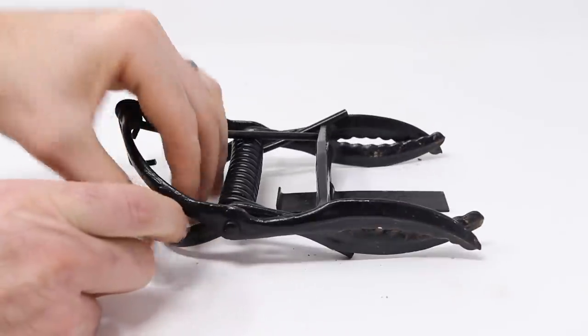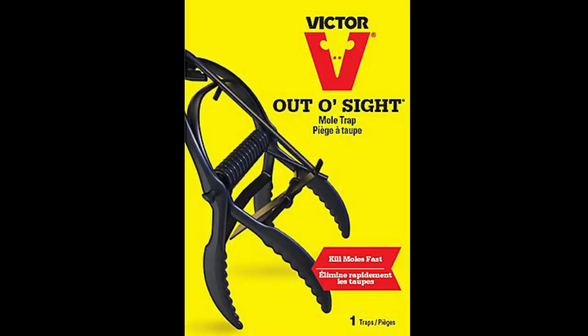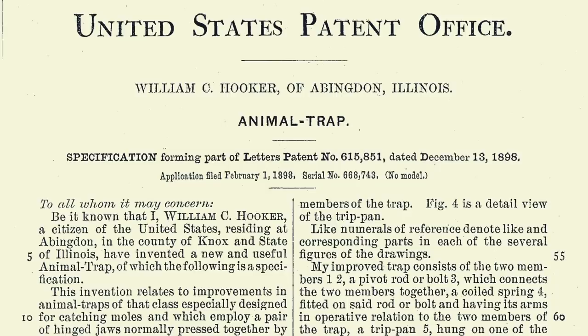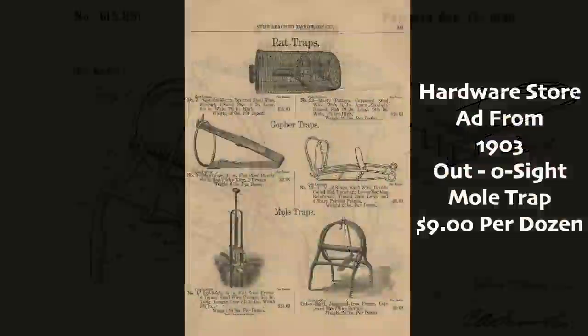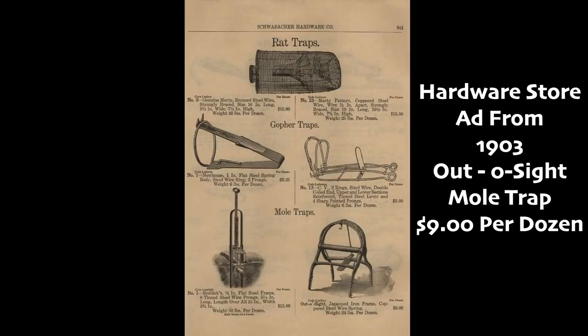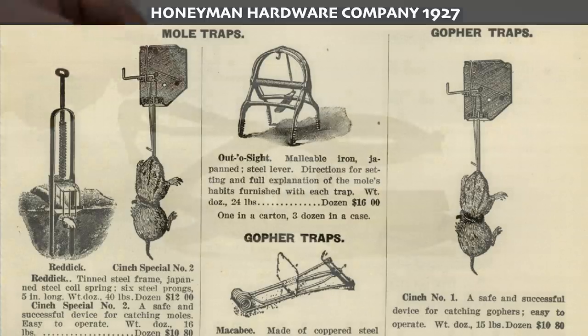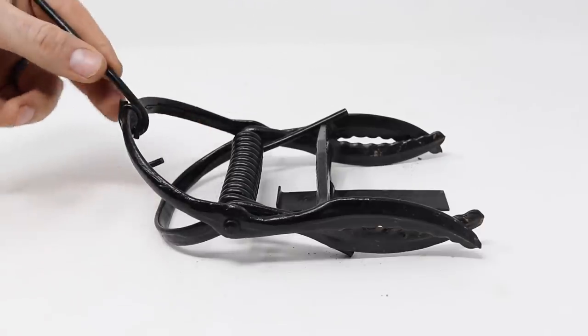Now there's several companies that make this style of trap. This one's made by Victor, and it's known as the Out of Sight. Victor's been selling Out of Sight for a long time. It was first patented by William Hooker on December 13, 1898. So it's been sold for the past 121 years. Back in 1927, you could get a dozen of these in the hardware store for $16. They cost a little more than that nowadays, but any trap that's been around for over 100 years must be a good design.